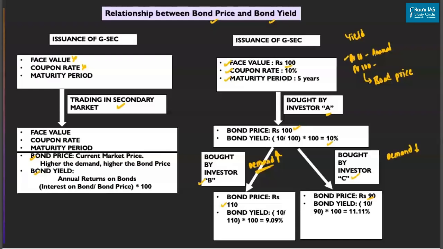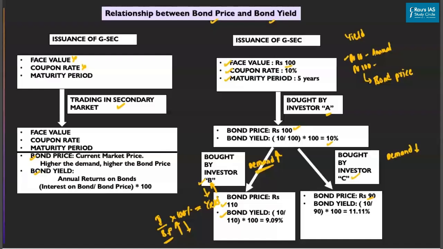Now, whenever the bond prices change, the bond yield would also change accordingly. Now, how do you calculate the bond yield here? The bond yield can be calculated as the interest rate divided by the bond price into 100%. So, this is how you will be able to calculate the yield rates. Now, can you see here that the bond price is in the denominator. So, can I say that the bond price and bond yield are inversely proportional to each other. That is, if the bond price increases, obviously the yield rates would be lower. On the other hand, if the bond price reduces, the yield rates would increase.